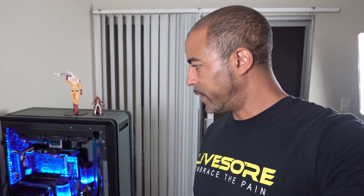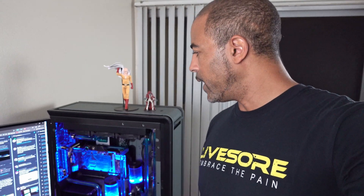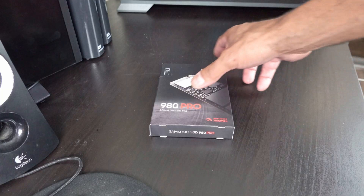So what I have to do for Deep Blue is drain the loop real quick. I'm just going to show you how I quickly do that. If I wasn't recording, this would take me maybe 15 to 20 minutes easy — all I have to do is pop off the front, drain the loop, take out the graphics card, install this, and install a little temperature sensor onto the motherboard. Put the graphics card back in, fill the loop, and leak test. Leak testing is really what's going to take the longest — maybe a couple of hours for that. Let's get started. You're going to see me do some more cable management in the back. Let's get going.